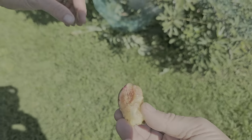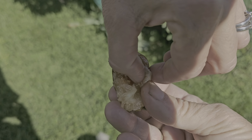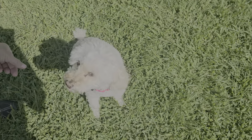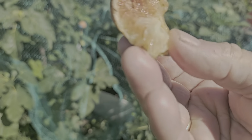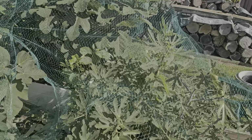Okay. Uh-oh. Oh, he's tricking you with just a little piece. Teasing her with it. Let me see. Just a little piece there. And here, take the end. How about just this little piece? There we go. I'll give you some more later. Mommy's afraid you're going to get sick. That was delicious. Such a sensitive stomach. Okay, that's all we got. We have to go now. Come on. You have to say bye-bye. Come on, we got to go.